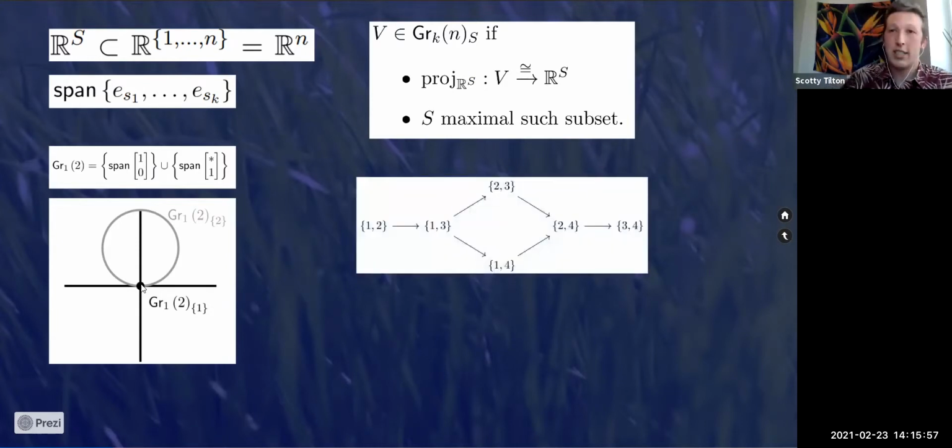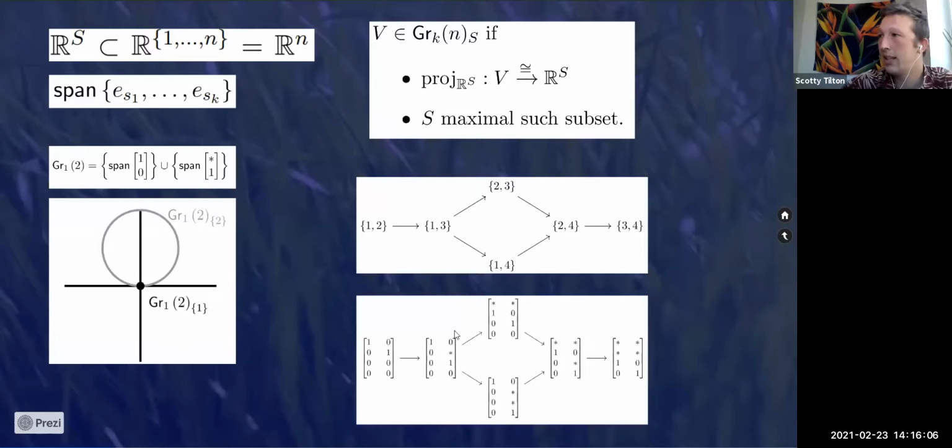Okay, so let's do another example. So maybe Gr(2,4). So this is the set 4 choose 2. And then right here, this is trying to describe what the k-dimensional vector spaces look like in each of these cells. So in the 1,2 cell, it's just the xy plane. And here, it's the xy plane, but we allow a little bit of motion in the z direction. Here, it's the xw plane or something, and we allow motion in those two.